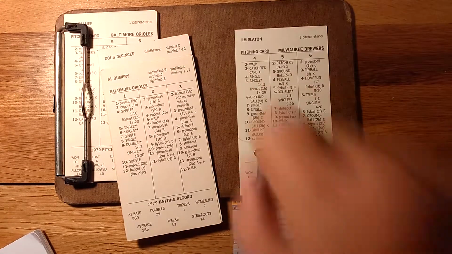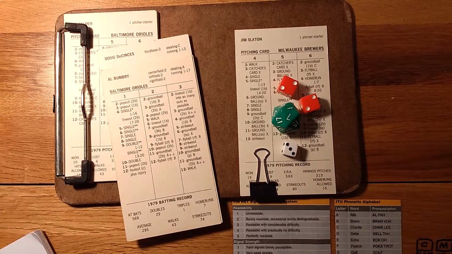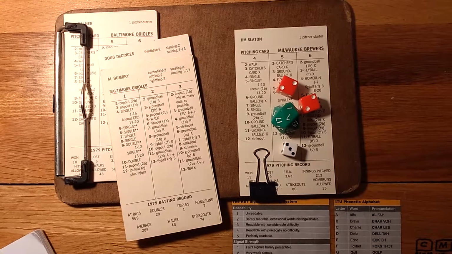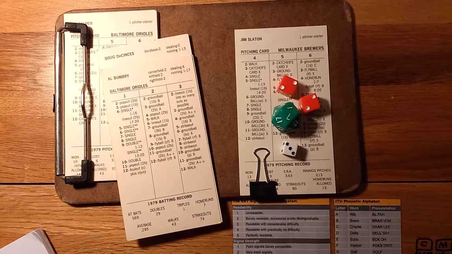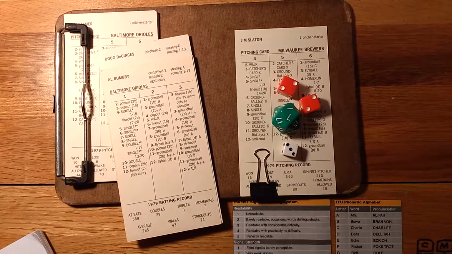Alright, here we go. Bumbry. Do or die. Facing Slayton. 3-4. Ground out to third. The Orioles are out of the series. They are the first victim. So 3-1. The first victim in this series. They go down. Brewers win the second game 3-2.